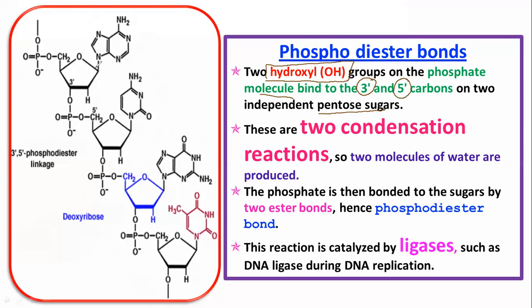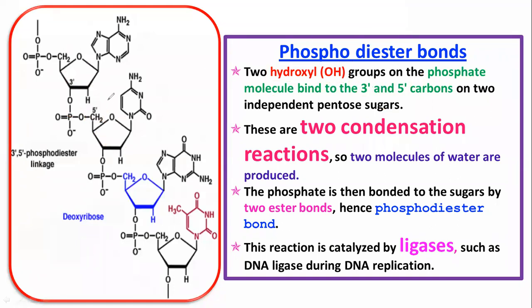Okay, have a look now. As you know, the numbering of carbon will start exactly just beneath the oxygen group over here. So this is 1, this is 2, 3, 4, and this is 5. This is a pentose sugar. So look at carbon number 3 I'm talking about here, and then I'm talking about carbon number 5 of the other. Okay, now look at the other one. So starting from here down, 1, 2, 3, 4, and 5. You can see that this is your 5th carbon.